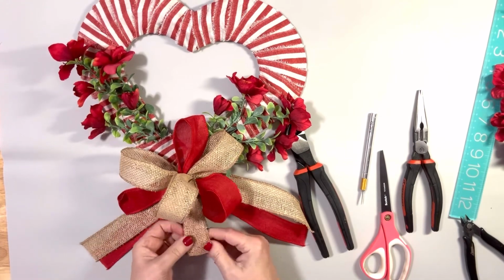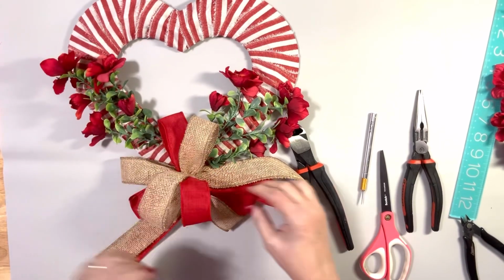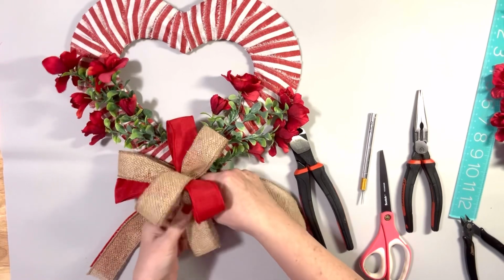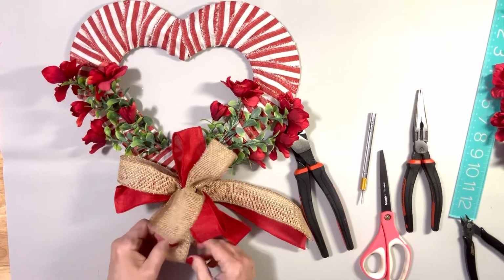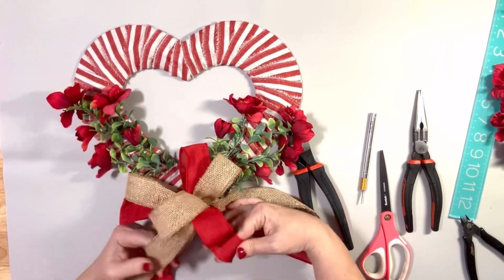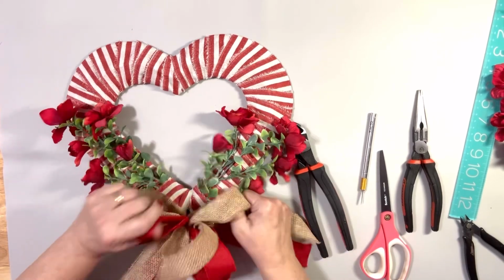And again over here, red and khaki. And the two in the middle, don't worry about them. They're just going to be stuck up here in the middle. But those ones going around the bow, you want to alternate your colors every other one, just to make the bow look more uniform. Have the colors spread out evenly. Okay.